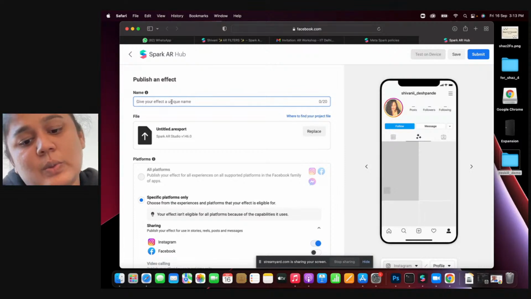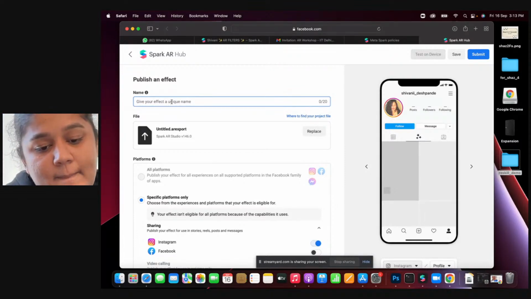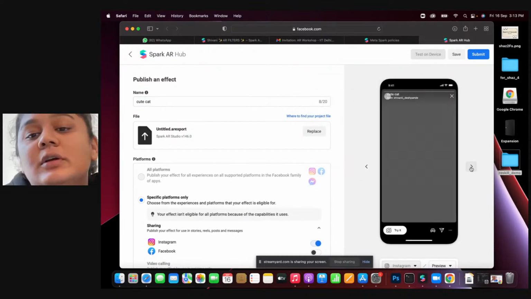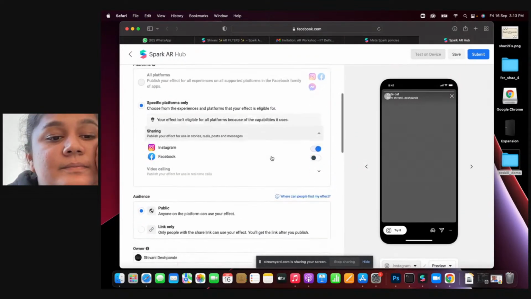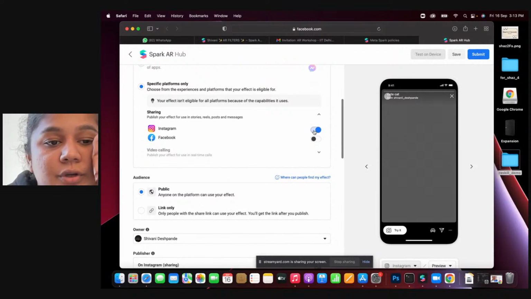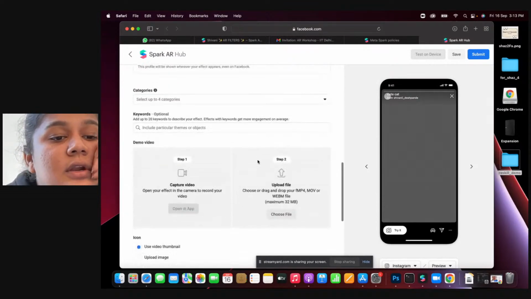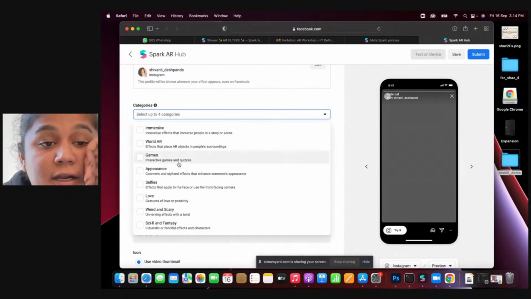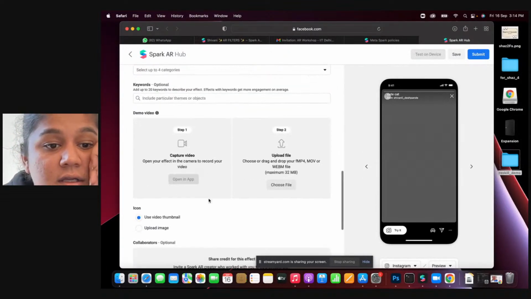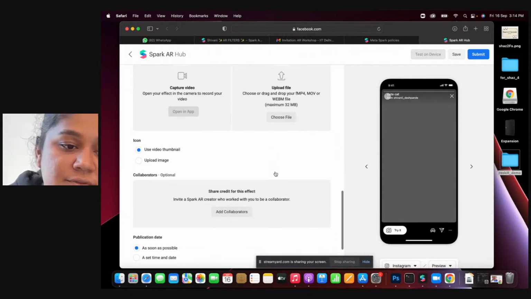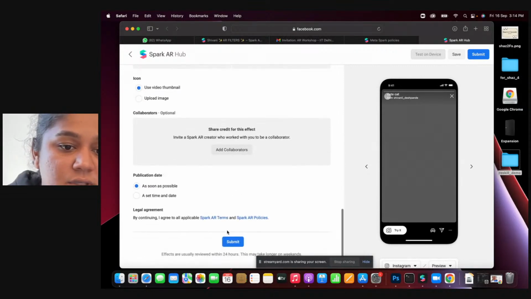Whatever I give here, cute cat, for example, will be visible over here, and then you can decide if you want them to be on Instagram or Facebook, and there are a few other things that you need to fill, what kind of effect this is, and then you need to upload a demo video for this effect, and then you can just submit it.